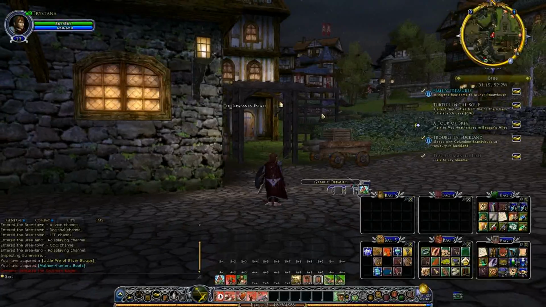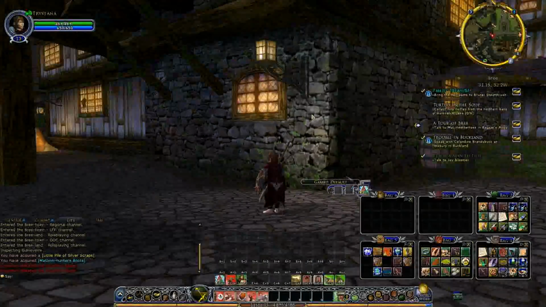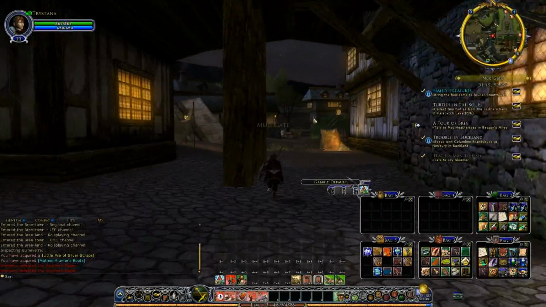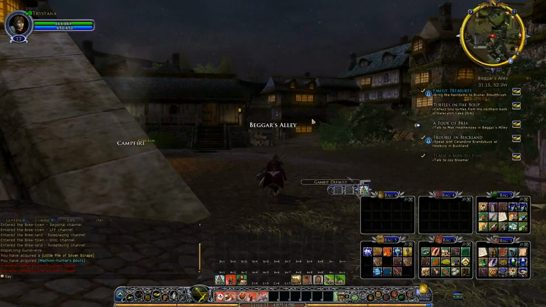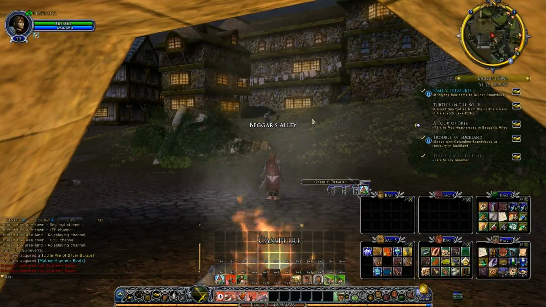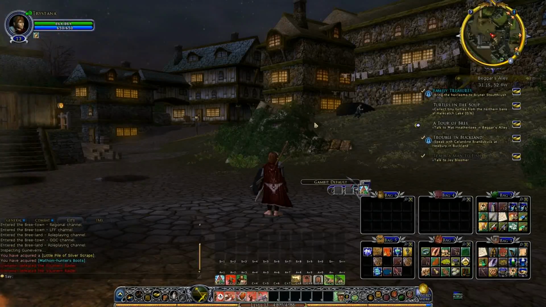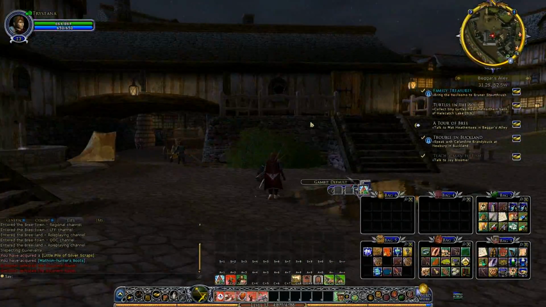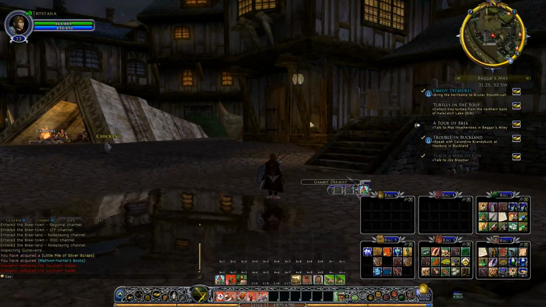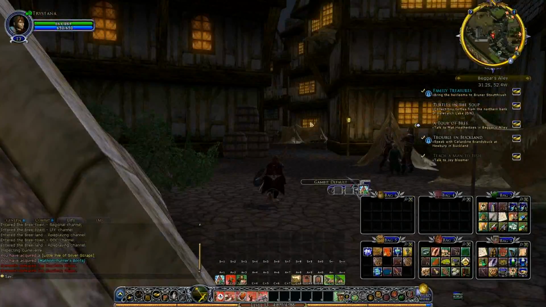I think I said last time that if you're a burglar, the burglar trainer's in that estate near the Mudgate. But this is Beggar's Alley, and if you come in Beggar's Alley, you're probably going to get attacked by someone. Or maybe not, it's just children running around. I may be getting slightly lost because it's slightly changed the layout around this place.